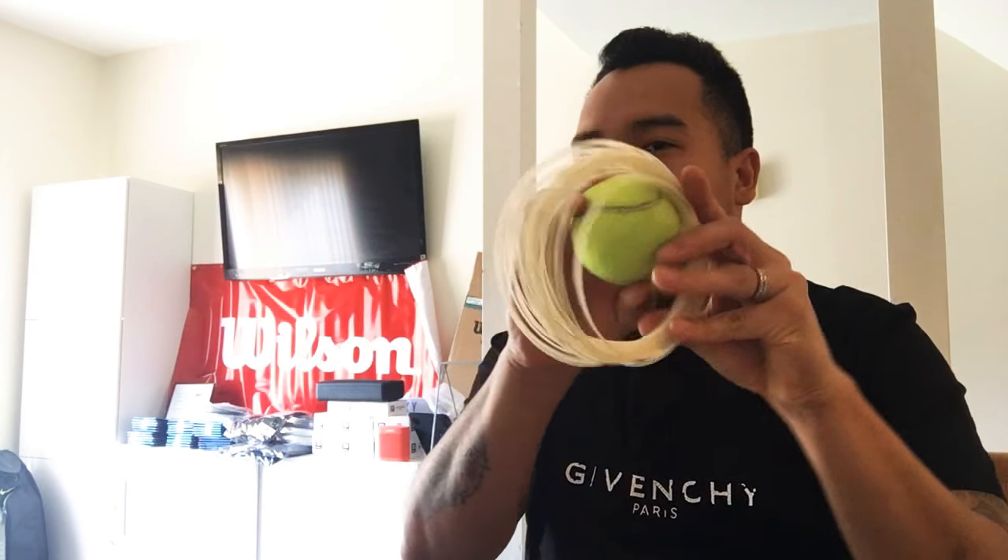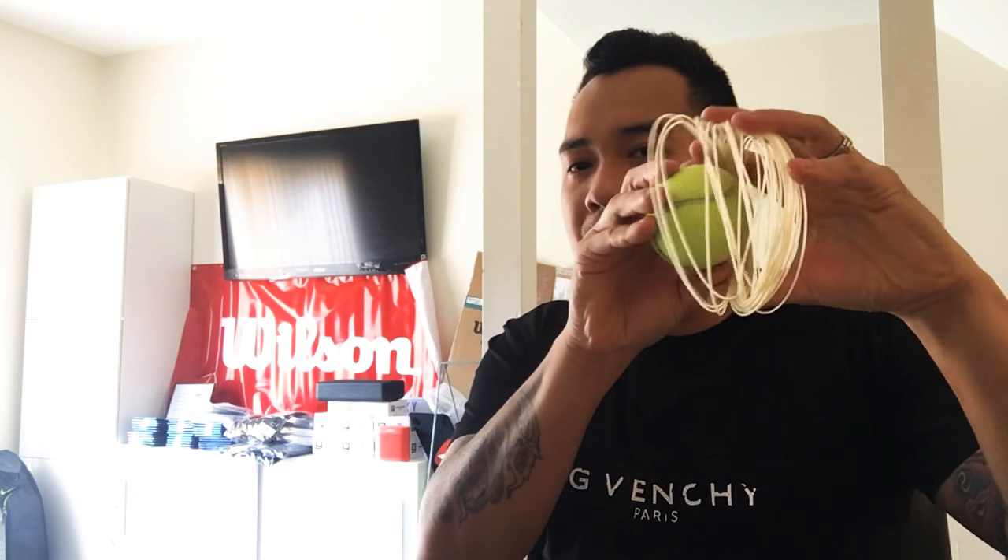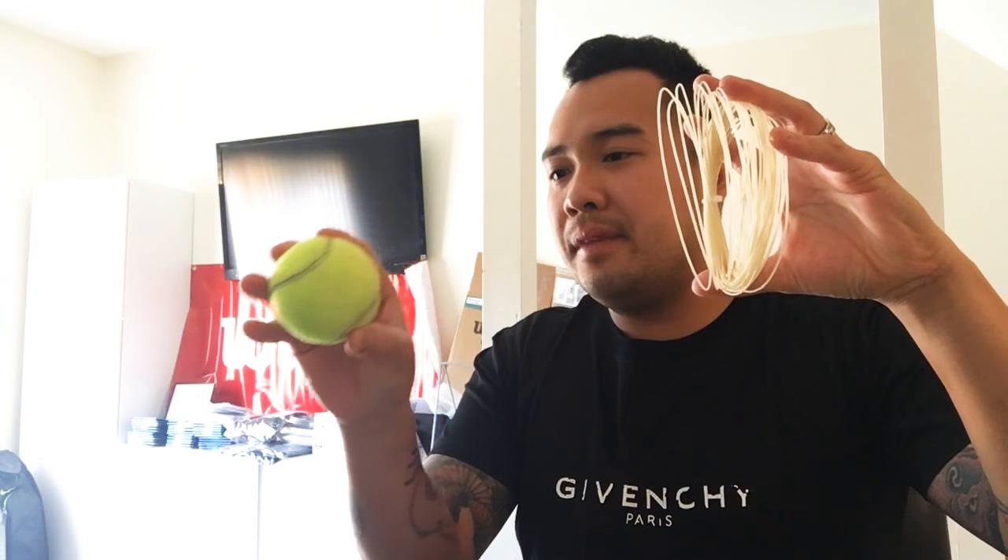One way I can describe it: when a ball hits a solid wall, it bounces back with a lot of energy — a pretty hard deflection. When you use a multifilament, it basically pockets a little bit and absorbs some of that kinetic energy, and then the ball comes off softer. That's how I can explain it. A lot of people want the technical stuff, but that's not what it's all about. We're about layman's terms.